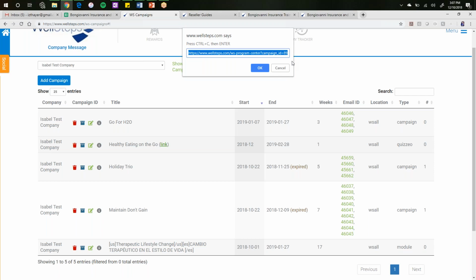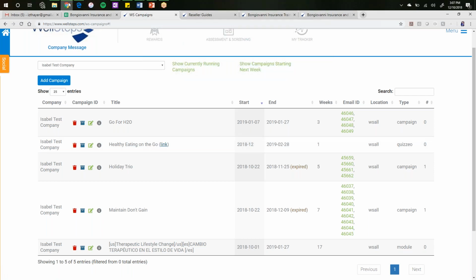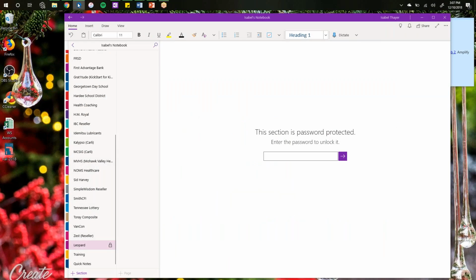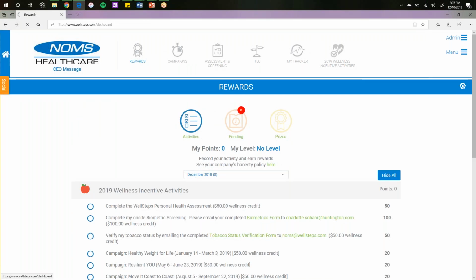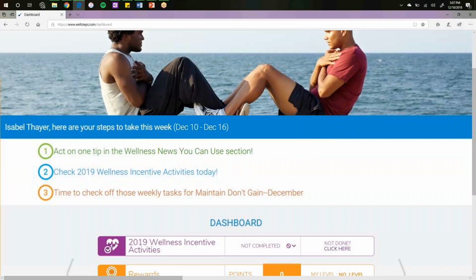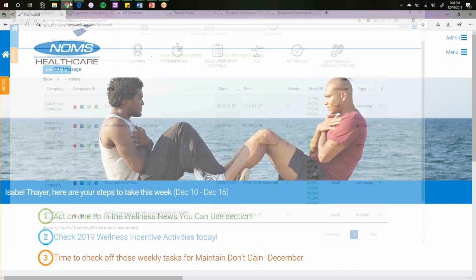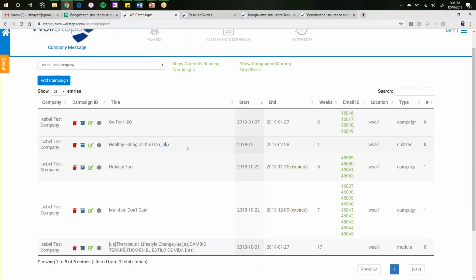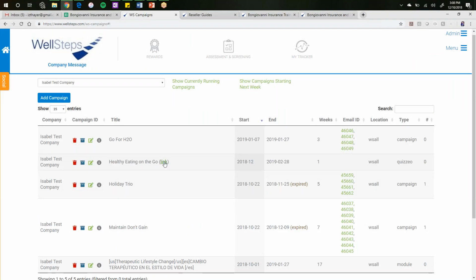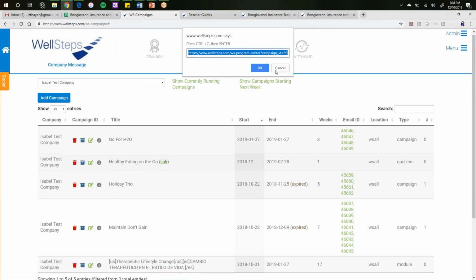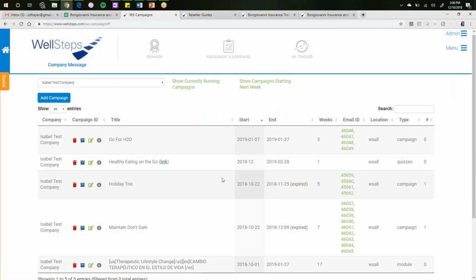We can also do custom dashboard tasks. And we'll talk about how to customize these a little bit later, but we can create custom tasks, or you could send an email with the Quizio link. So somehow the user has to be provided with the link in order to access the Quizio. But there's several different ways to do it. And in order to get the link, you just click on link and then copy it and place it where you want. Okay. So that's the last one.